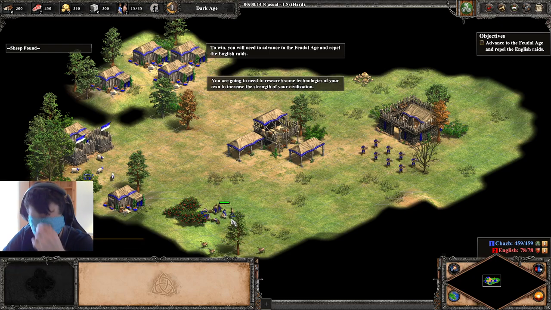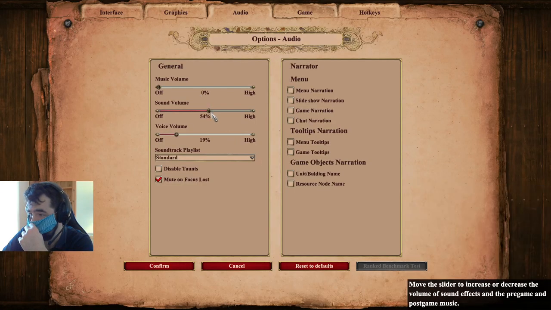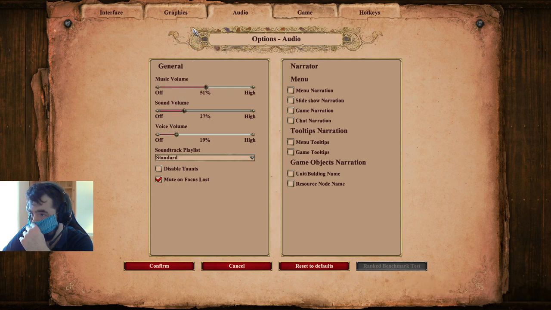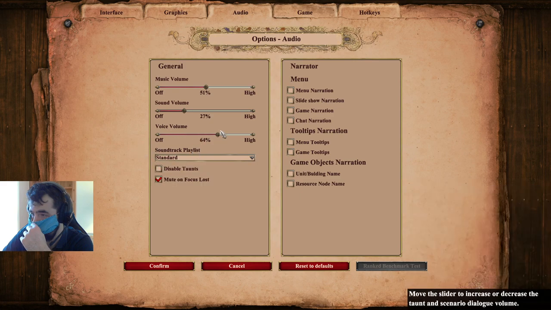Hey, what have I done here? The sound's got quieter. No, that's not the right one. I want... Guess that's that one.